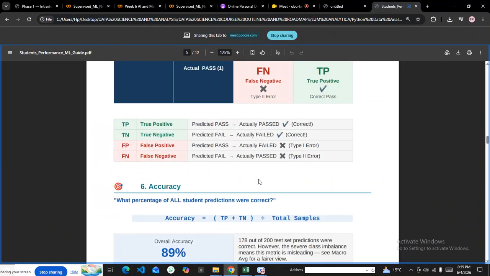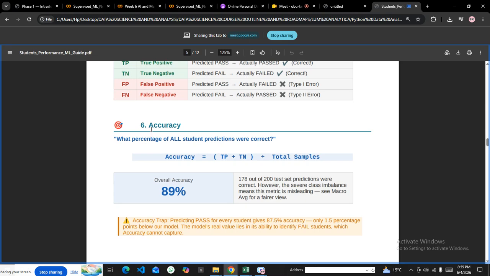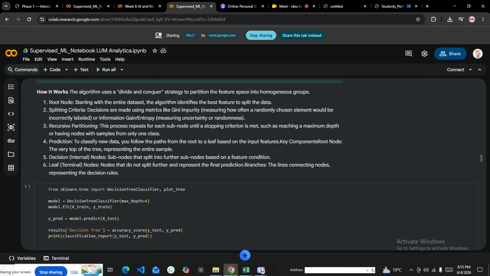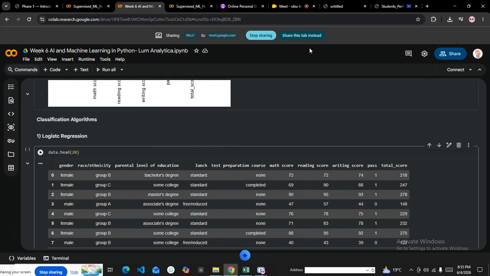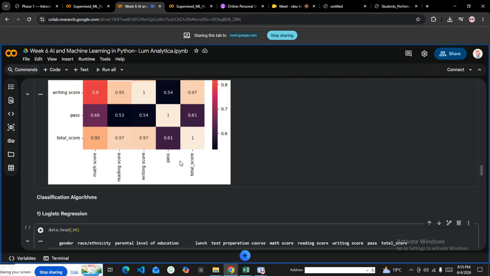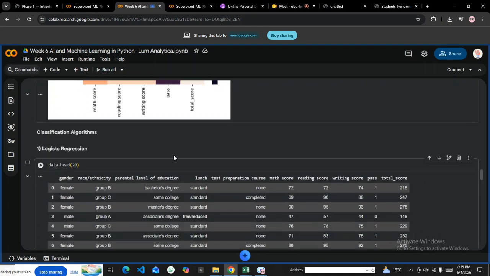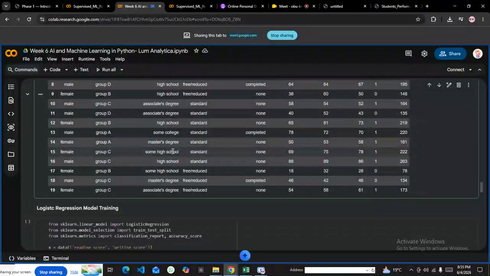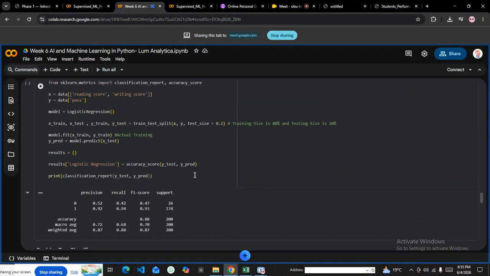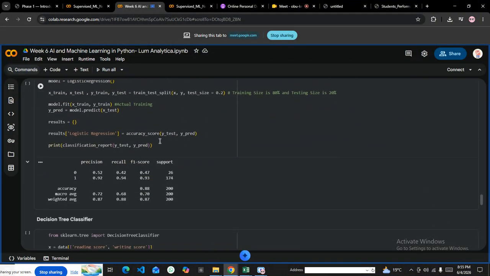If there's no question, now let's start with what's called accuracy itself. So if I go back to my model here, let me show you my accuracy. Always remember accuracy will always change because of the random state. It will shuffle every time. For me here, I'm having 0.88, meaning it's 88% accurate. Which is good, which is very good.